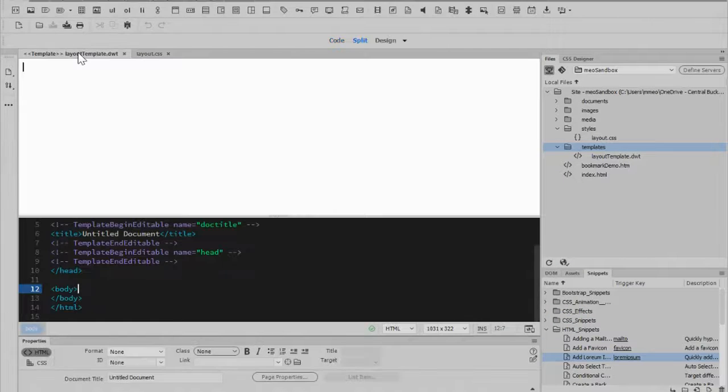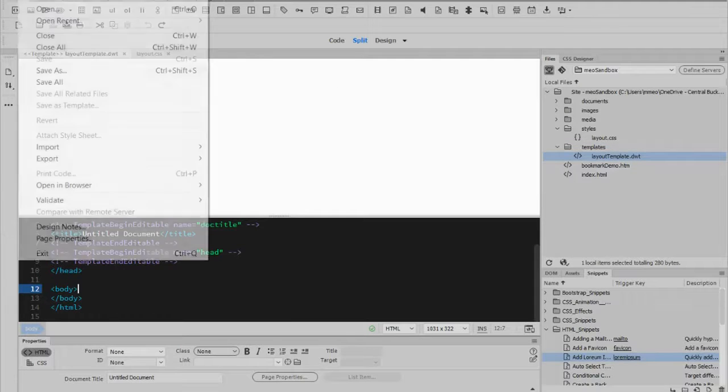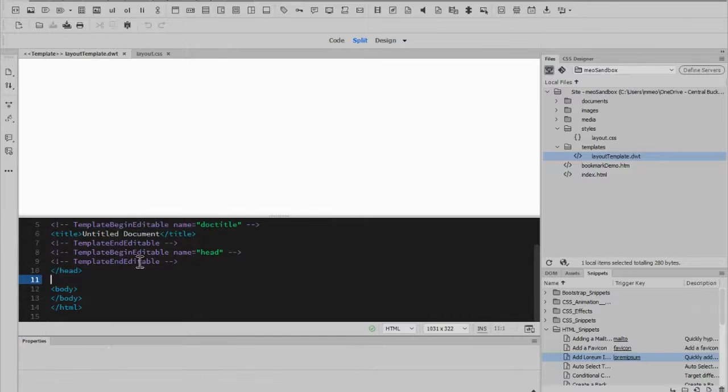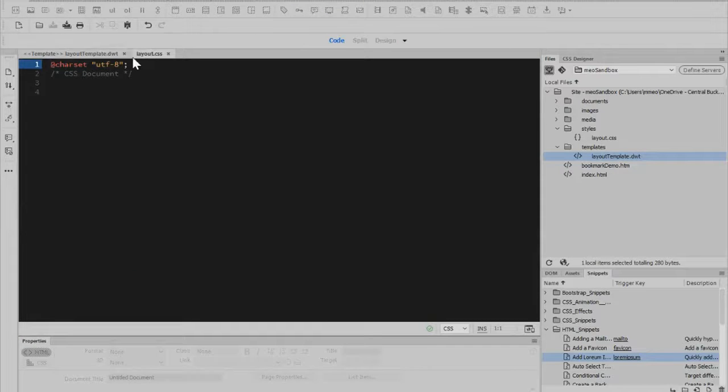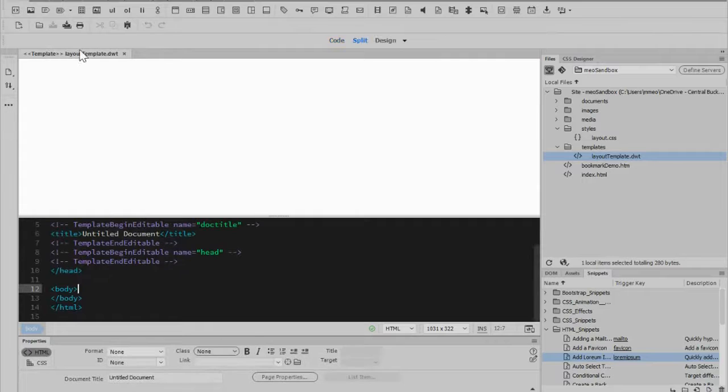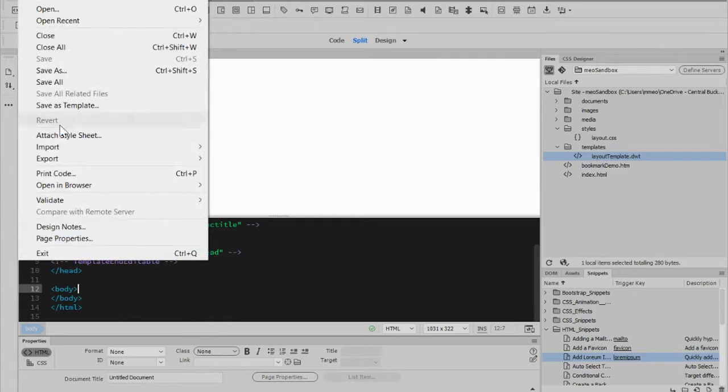That being said, I'll go back over into my template page. Notice that step is really important, ensuring that I'm going back over and selecting the template file, not the CSS file. From within there, I can make sure that if I have this layout page open and I close that, I can go to File, Attach Style Sheet.